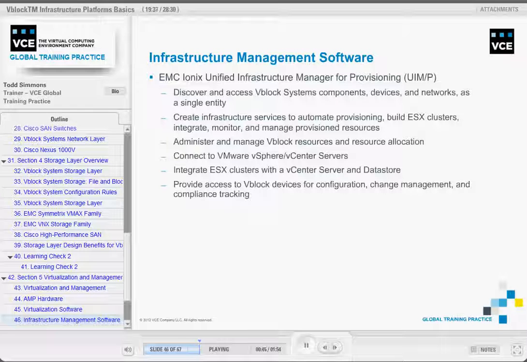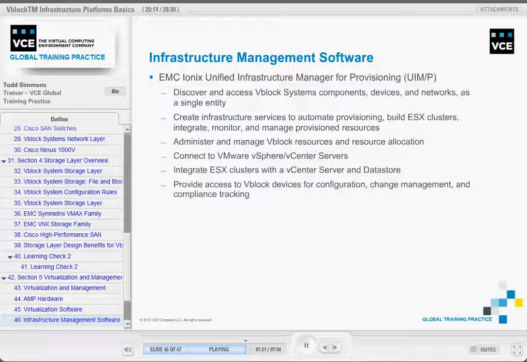Customers have the ability to extend management capabilities with integration. The in-context integration with vCenter synchronizes ESX and ESXi clusters for comprehensive aligned management. Common cluster settings such as DRS and HA are also available to set. UIMP also offers tight VMware vCloud Director integration, providing for the creation of a provider VDC out of the infrastructure service.